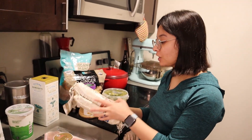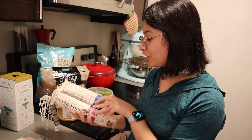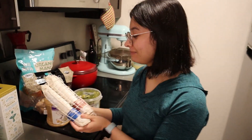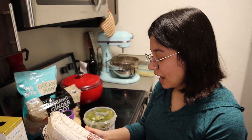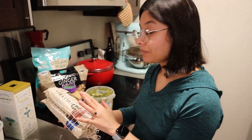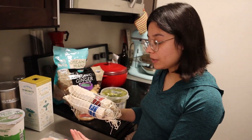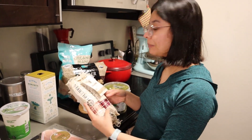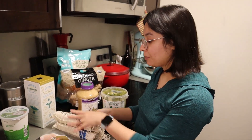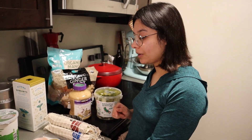I have this salami trio that was on sale — it was $3 off. I don't know how much it actually was, because when I go to Costco I just buy whatever I want without really taking into account how much it costs, which is very bad. But I actually prefer to buy cured meats in their whole form, and cheeses too, because they keep longer. So we got Italian dry, pepper, and soppressata — I think Columbus brand sells a sliced version of it, but I just prefer the whole version because it lasts longer.